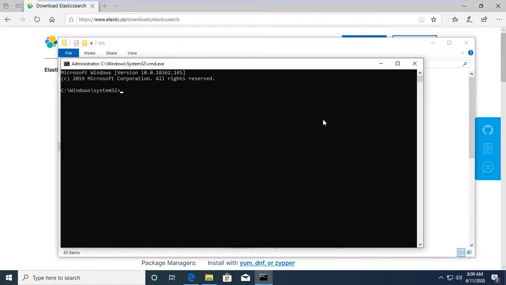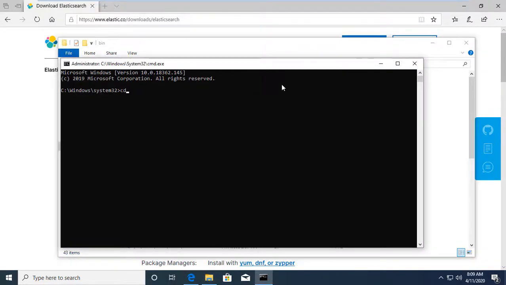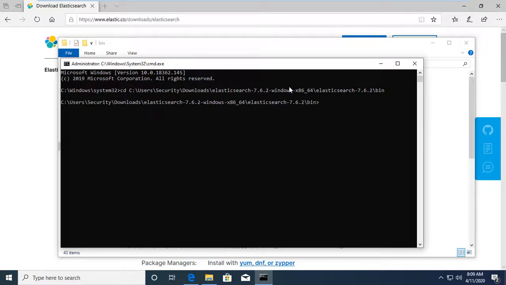So now just navigate to the path where you have downloaded the folder. And you'll find elasticsearch.bat. Enter. And now Elasticsearch will start installing.